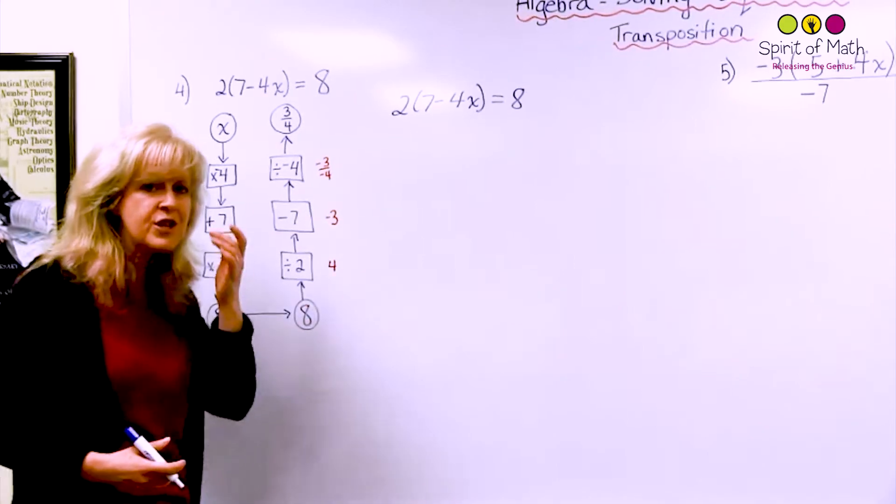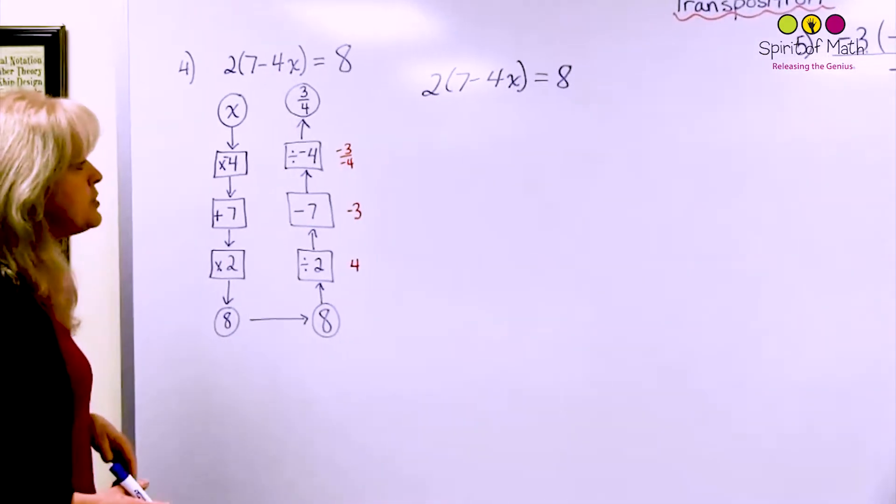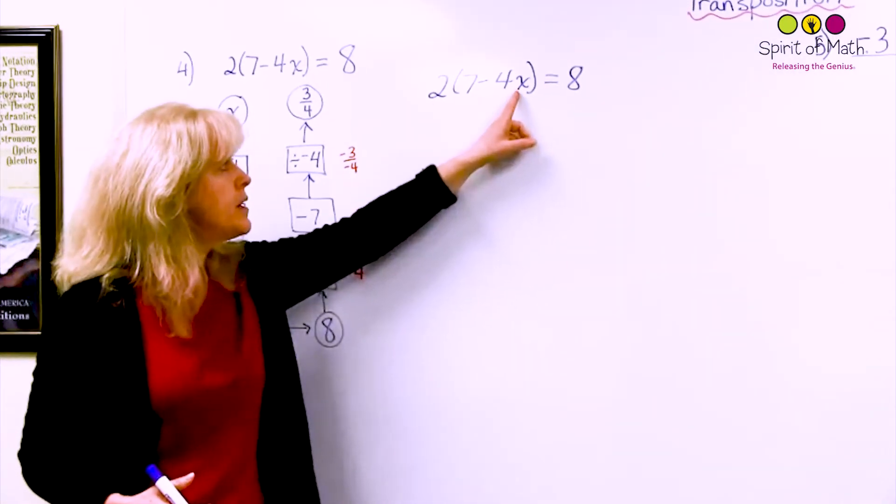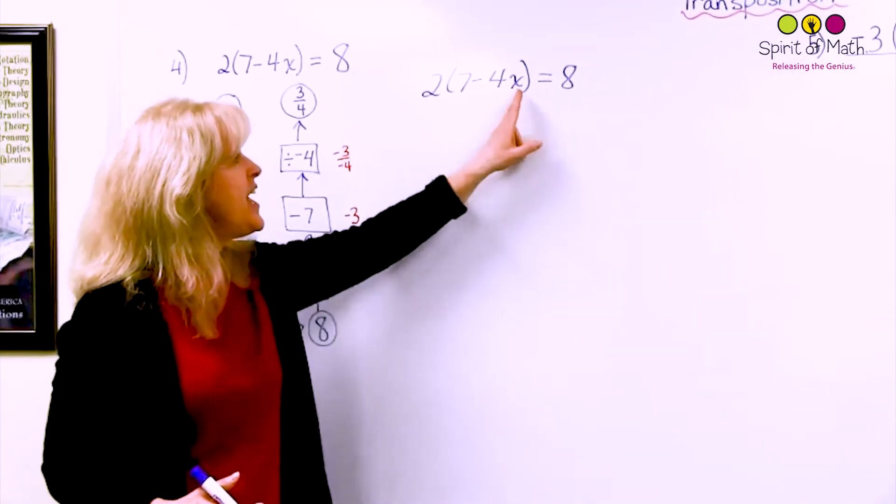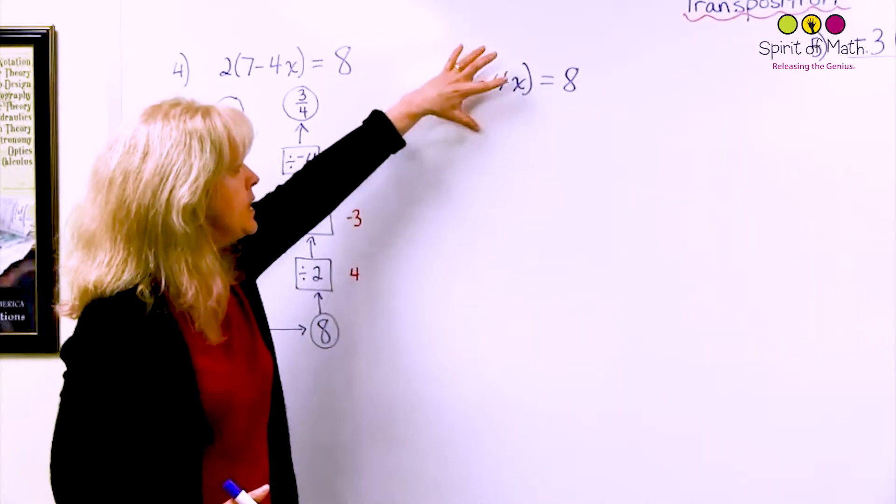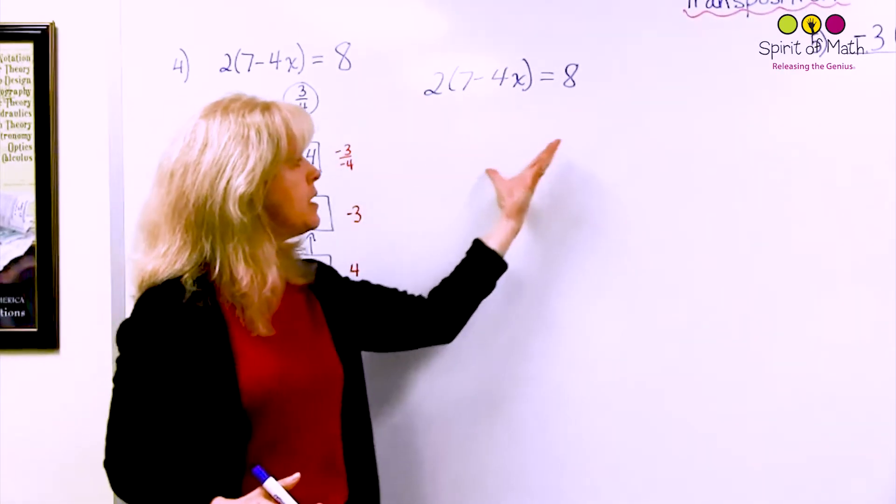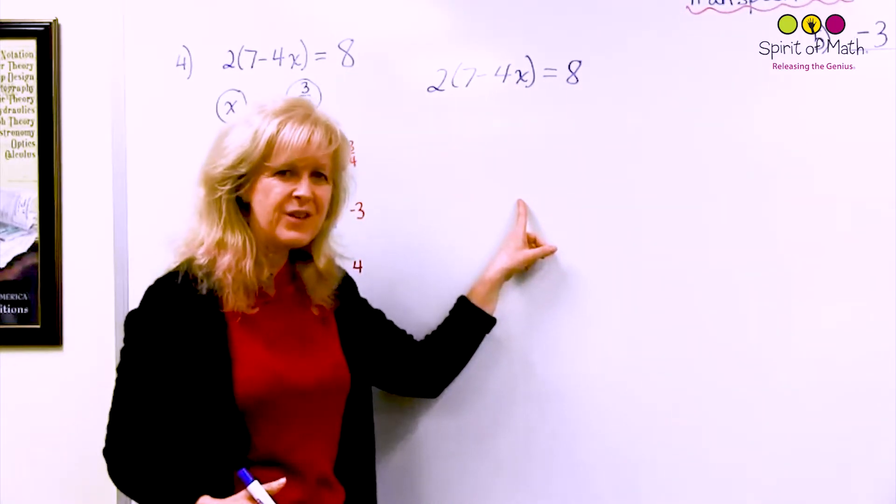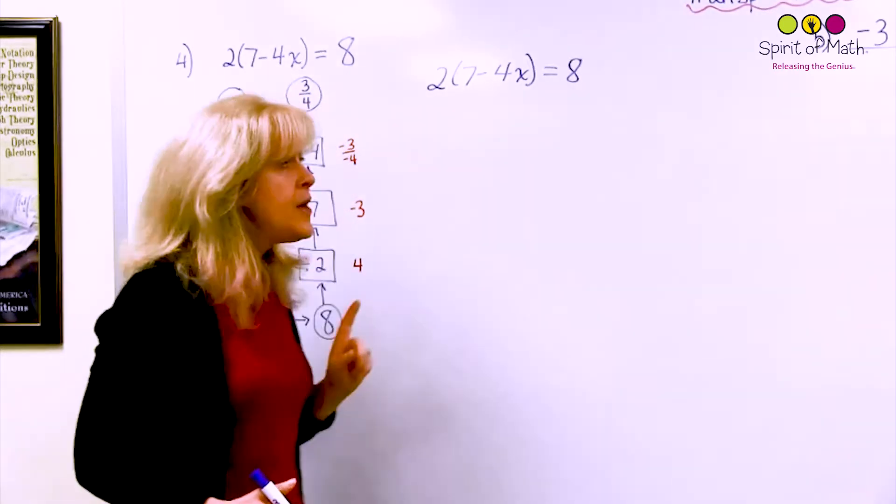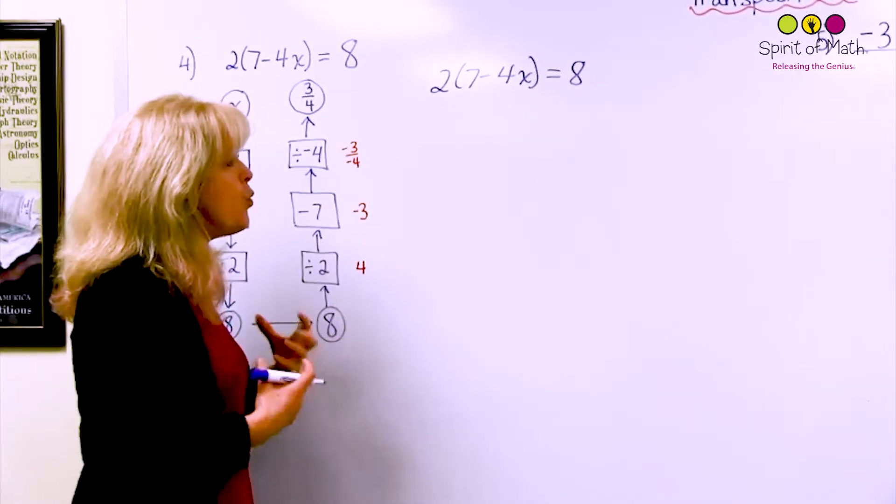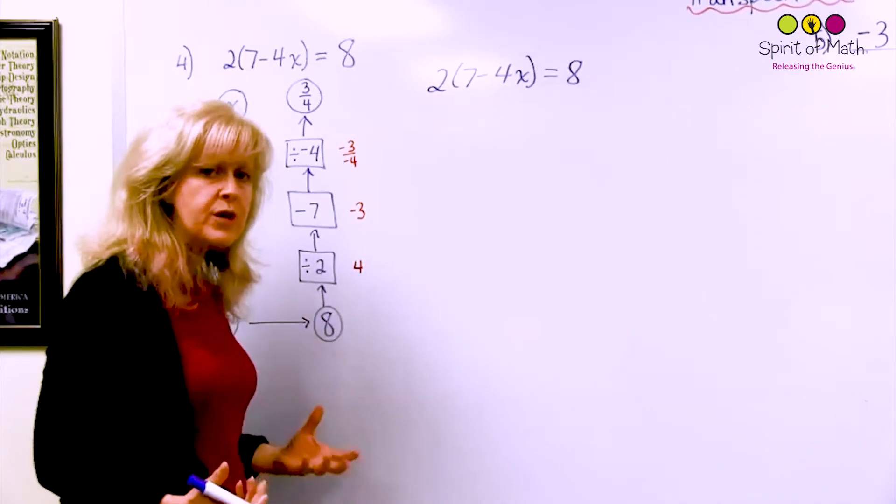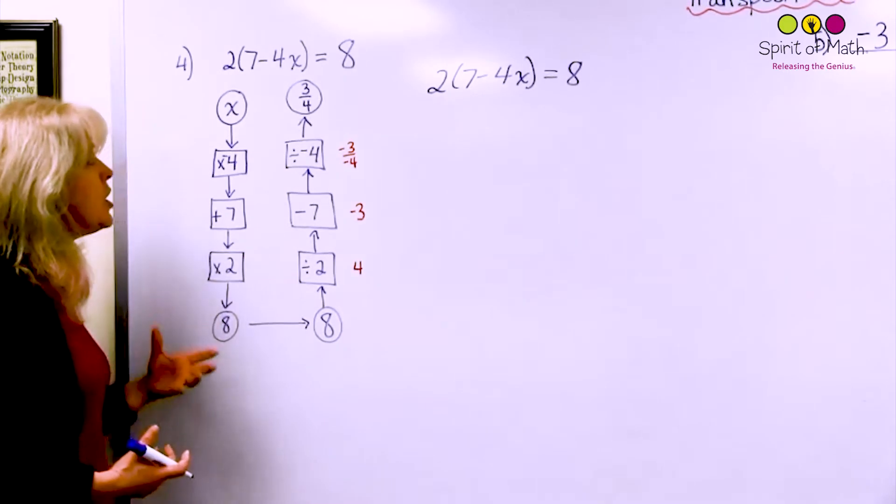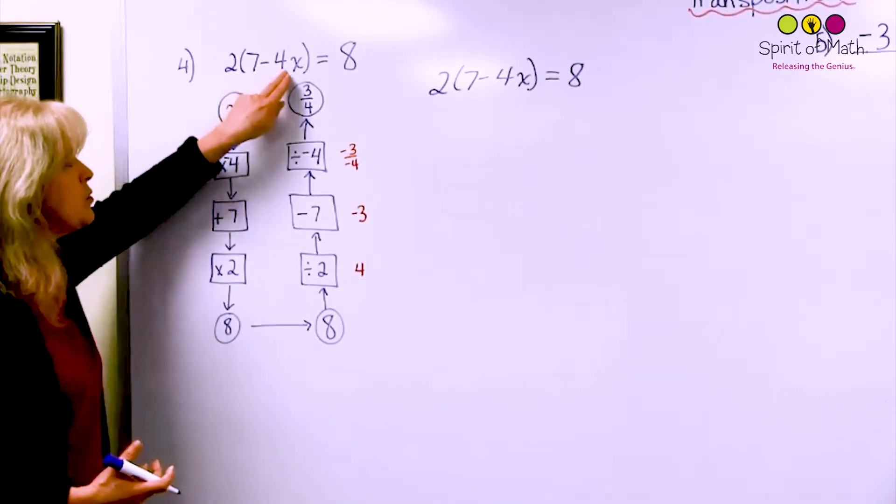I will refer to the flow chart so you understand how we get everything. First of all, in this equation you've got one x on this side of the equal sign. And you want to basically eliminate or remove all these numbers so that x remains by itself on this side of the equal sign. First thing you're going to do is find out what do I start with first. These flow charts help you because a flow chart basically helped you figure out what do I do.